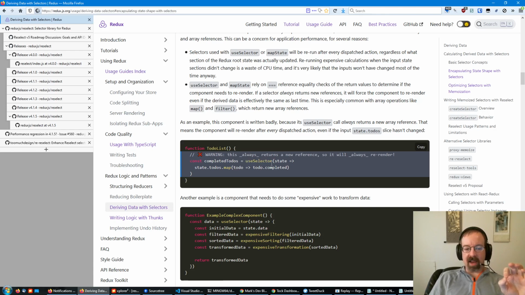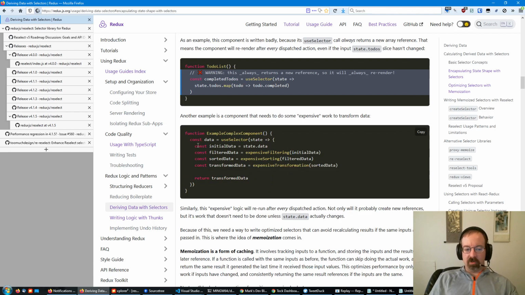And the selector executes every time an action is dispatched. So with this particular example right here, this will force the list component to re-render after every dispatched action, regardless of whether any of the to-do entries actually changed or not, because it's always creating a new array reference.